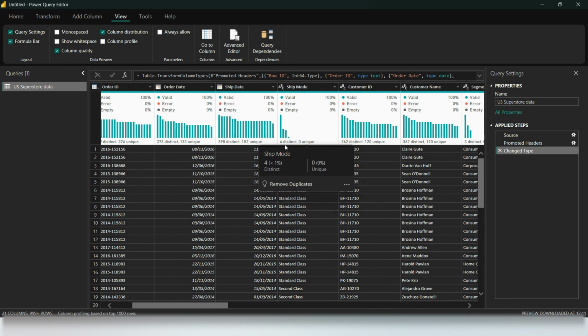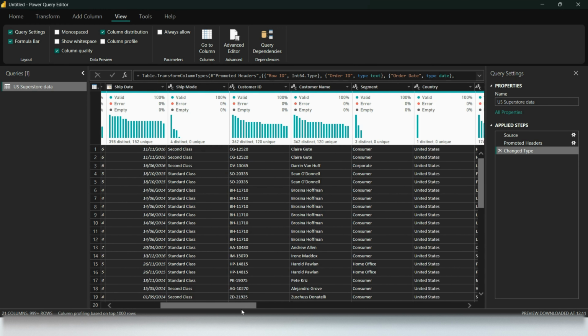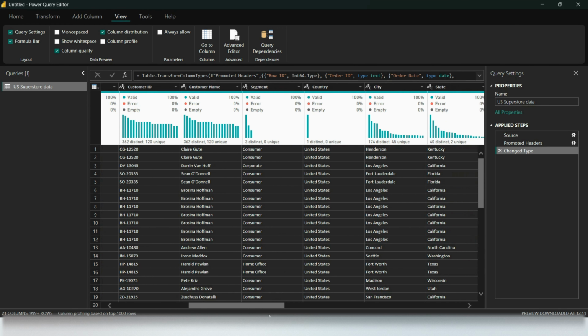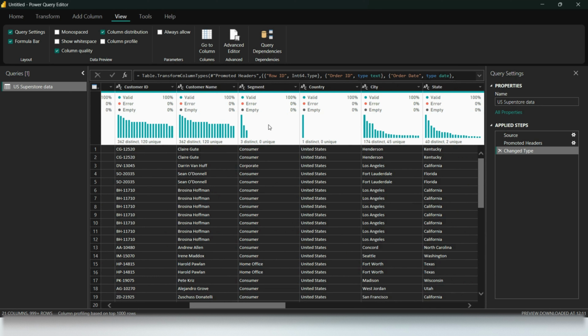Here we have four distinct values. If you go to the segment section, here also there are three distinct values. So in this way, you can understand how data has been distributed in this column across all the rows.